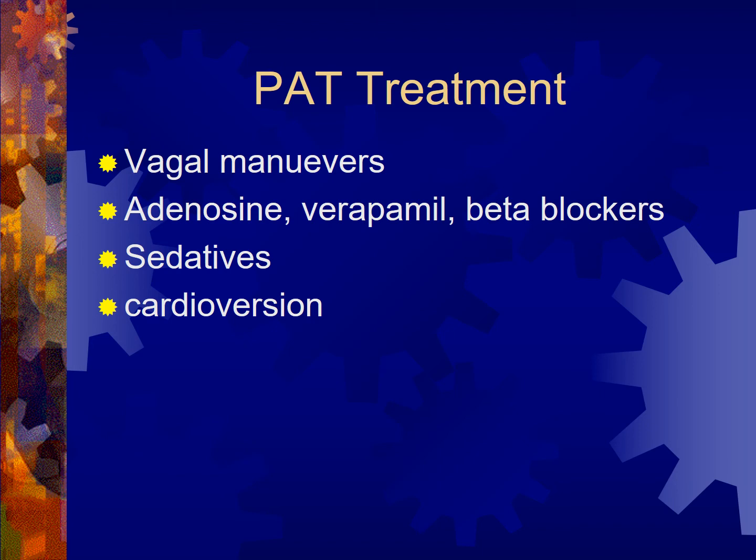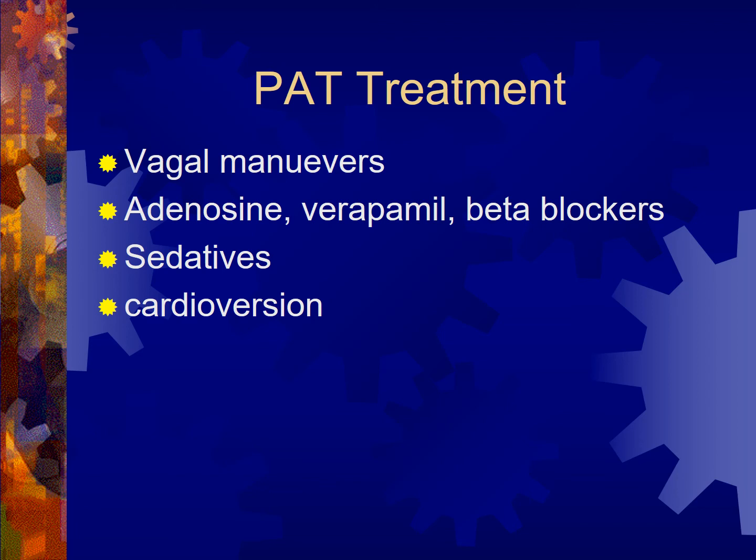You can actually tell them to bear down like they're having a bowel movement. In kids, when they have atrial tach, usually we can put a cold compress on their eyes. And this comes from taking PALS and ACLS, which gets further into discussion than we want to do today. But usually with atrial rhythms, you're dealing with treatments such as adenosine, verapamil, beta blockers. Sometimes they'll use sedatives, and if the person becomes so symptomatic, they do cardioversion.